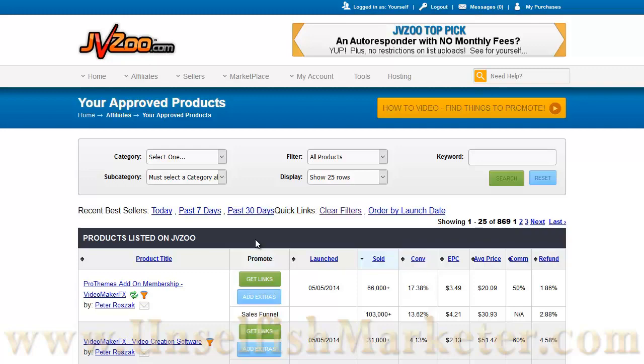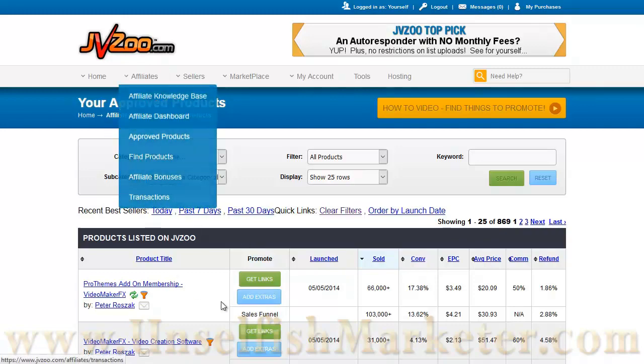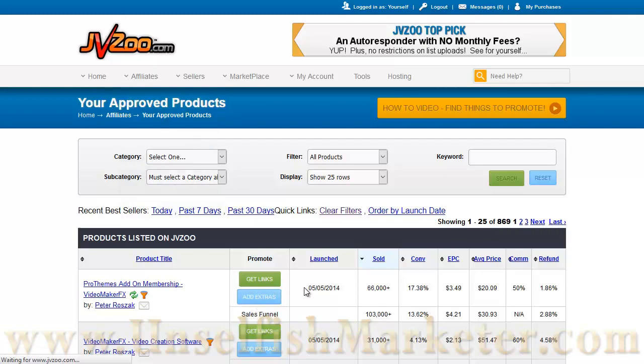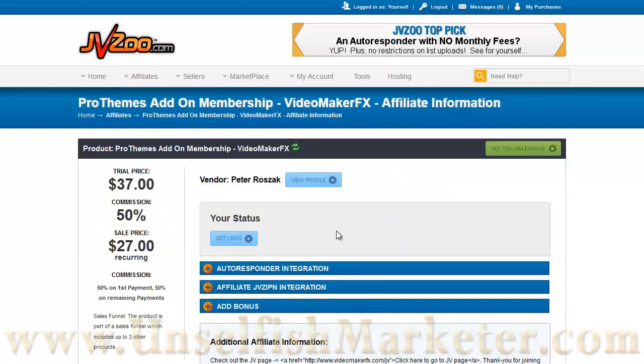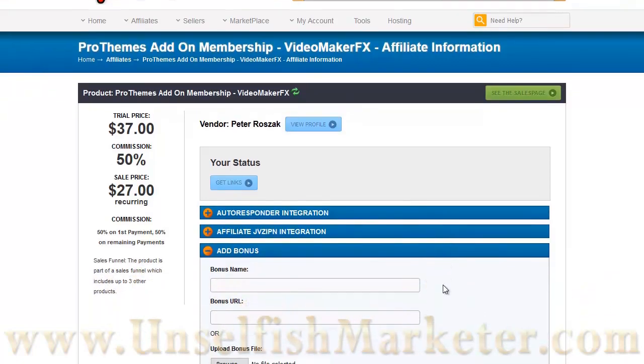You can also set up a special separate way for them to download their bonus that can include them entering their email address, which I don't recommend. If you give a bonus to someone for buying something, you should just give them that bonus. There are ways in the Add Extras here. Let's just go into one. There are ways to add autoresponders in so you can get a list of everyone who has purchased through your link. If I click on the pluses here, this is where you add your bonus.